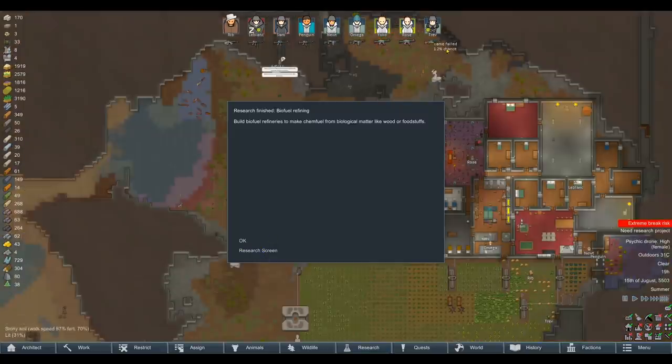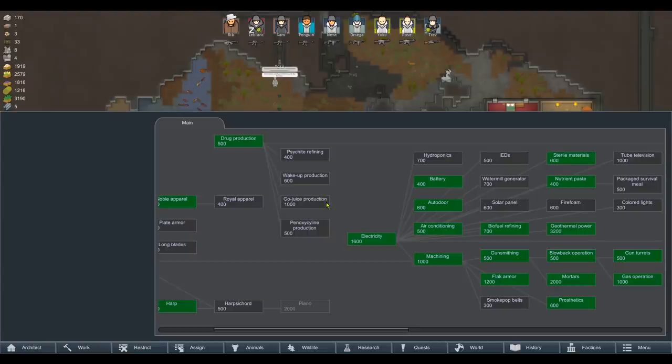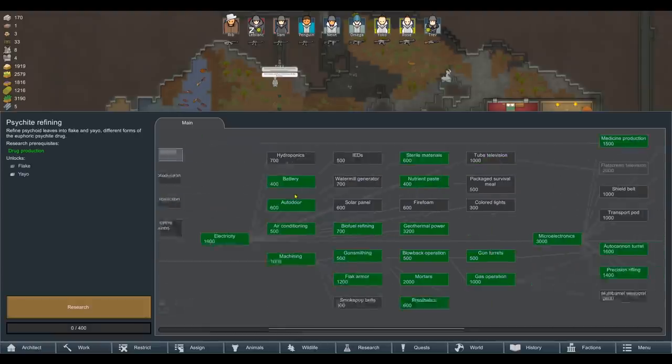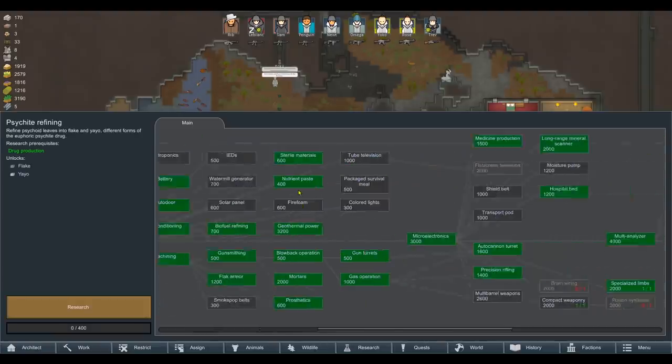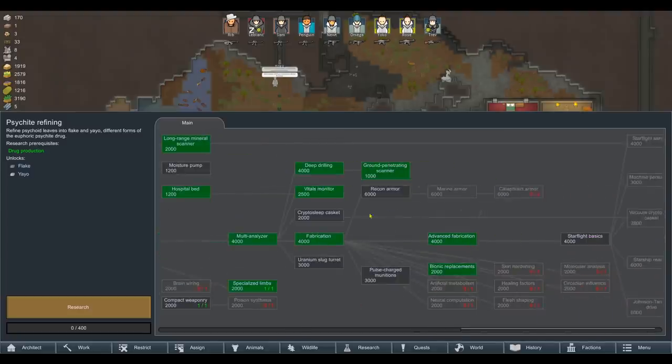Biofuel refining also finished. 1.2% chance. Oh, God, this is not worth it. So I got refining. Goes into flake and yayo. Let's not have those around too. Apparently if we get the addiction like we did and then we also have flake in the air around, obviously they'll just snort that stuff and get completely wasted.